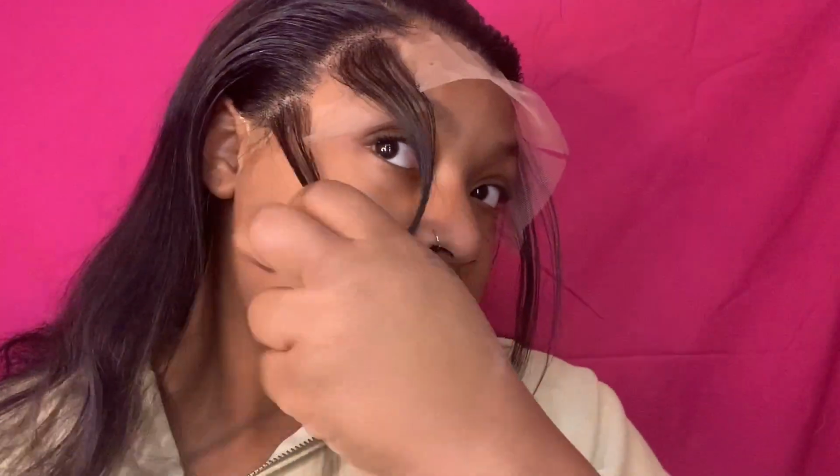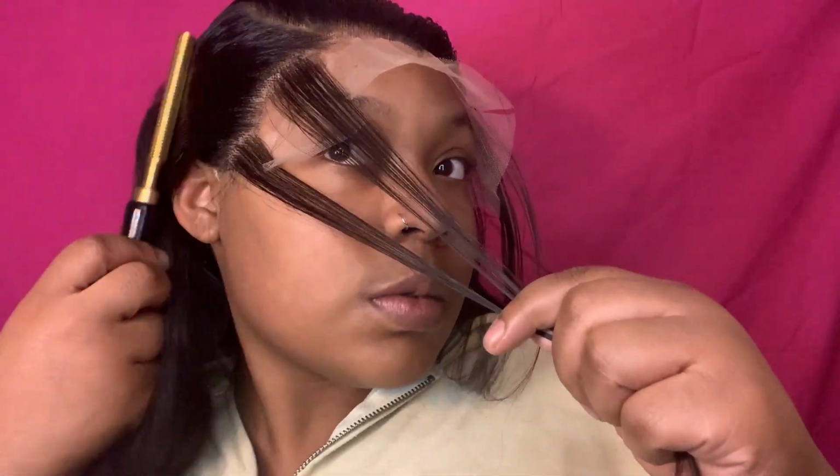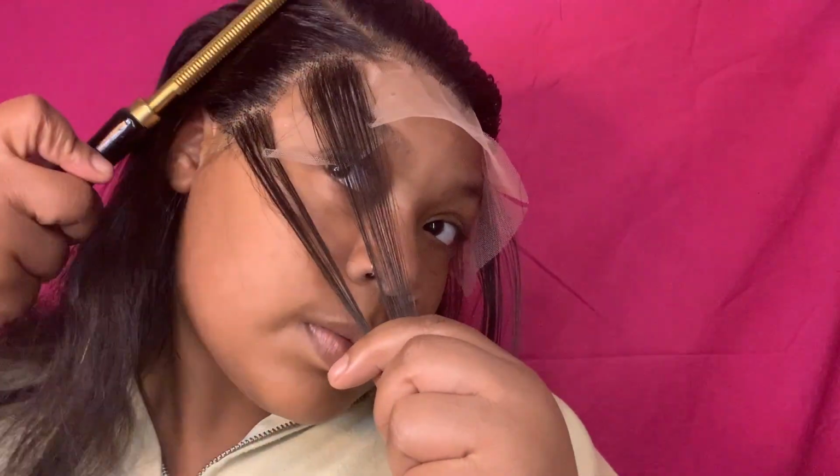So now it's time to go through with the hot comb, and I always make sure that the hot comb is not too hot before I put it on my head, because it will burn your little hair up. And I make sure I do a test strip before I put it in the root of my head. You know what I'm saying? Because I don't want to burn my hair off at the root. But make sure you get you a real hot comb, because them electrical hot combs, girl, those don't get hot for real. Get you an old school hot comb that you put on the stove. I'm telling you, it's going to get you right.